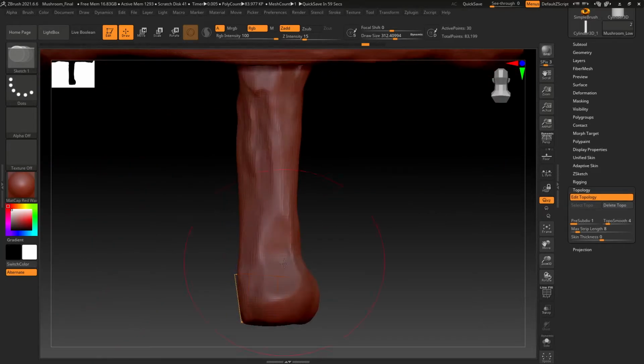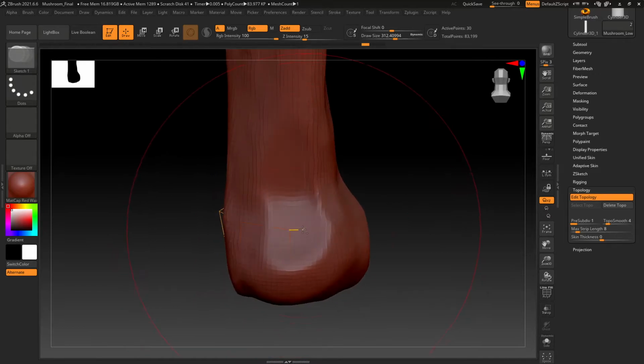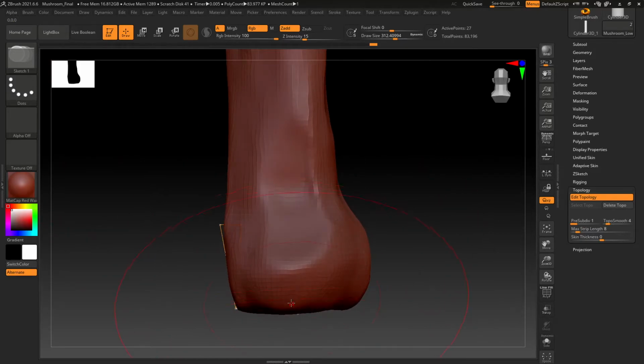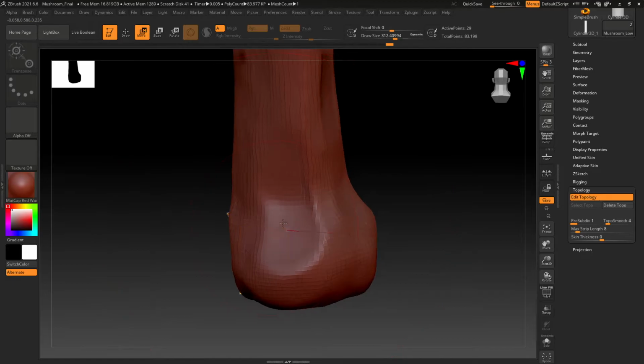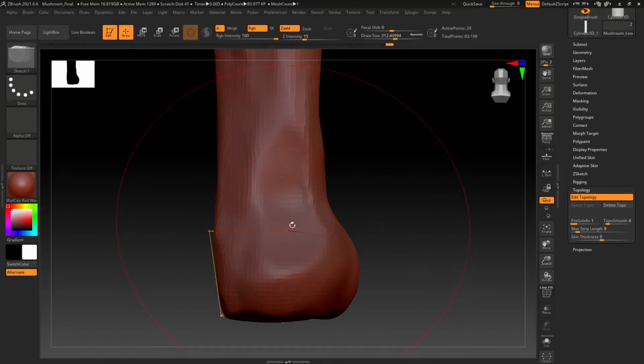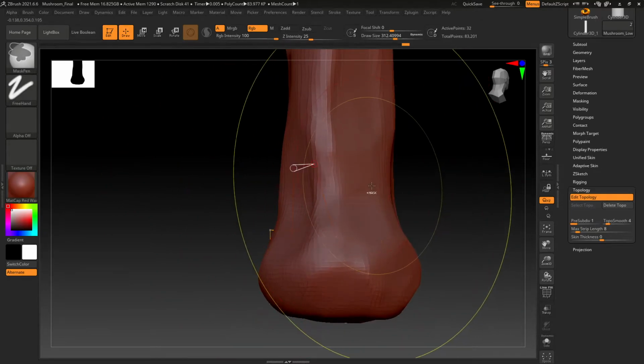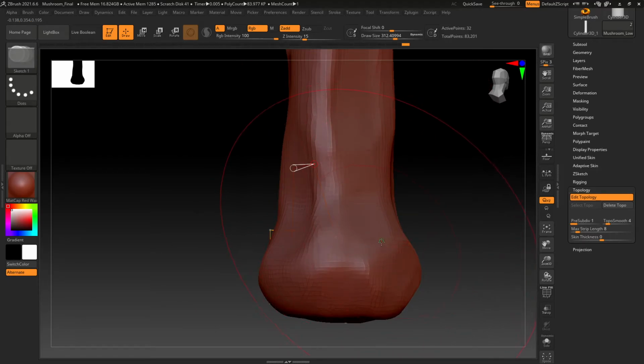Now if we get here an issue, what we're going to want to do is see whether we have any missing points. If we select here, we'll be able to draw back onto there. We want to make sure that we don't have any overlapping topology, as we can see there. We want to make sure that it is continuously flowing up from a singular place, so that we're not creating extra ones like we've seen there.